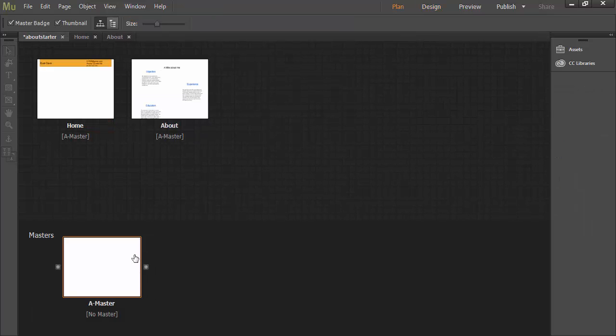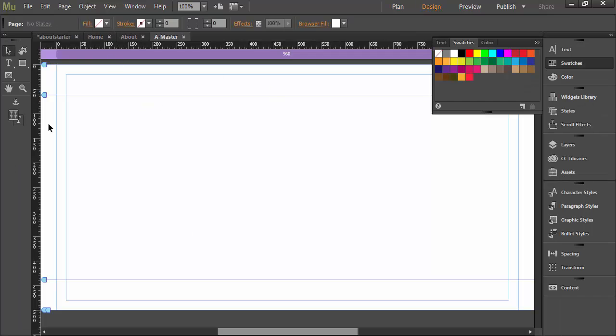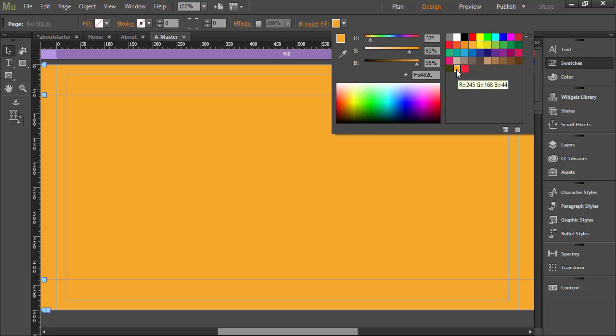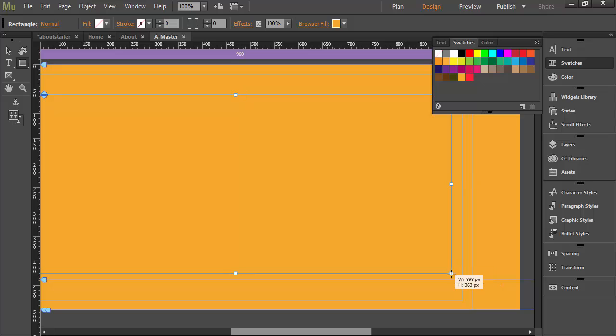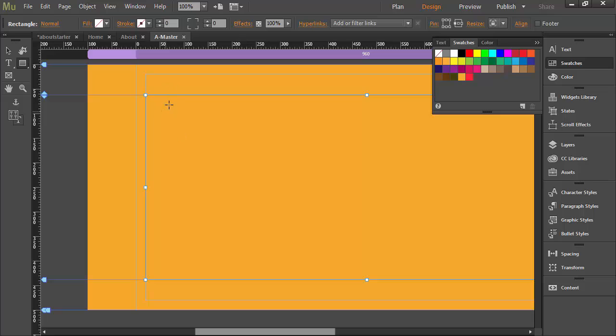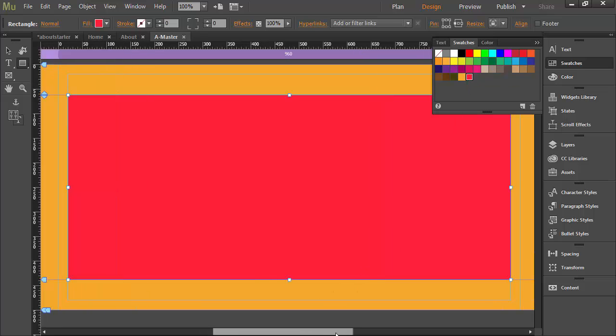So we're going to open up the master page, and the first thing I'm going to do is change this browser fill to be that yellow color. Okay. Now, if you want that red to be within the page, take your rectangle tool, and again, there are guides here. You have to make sure you stay in the guides. This is your page. You want to stay within the body section. Anything above that top roller is your header. Anything below is your footer. I want to choose that color right there.